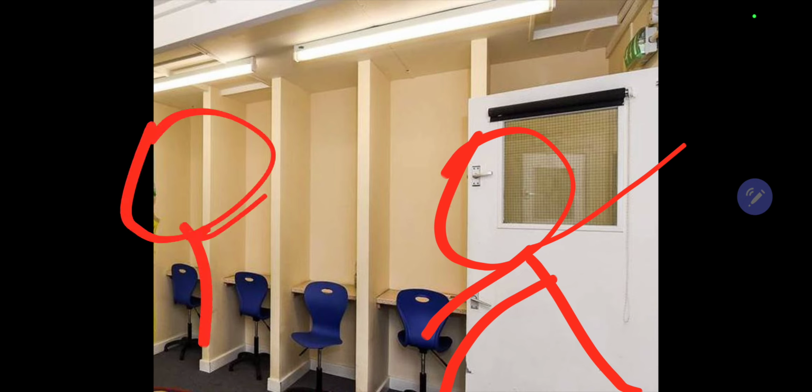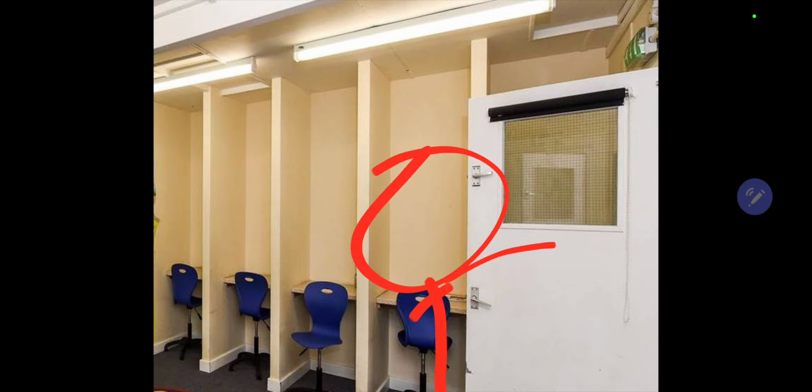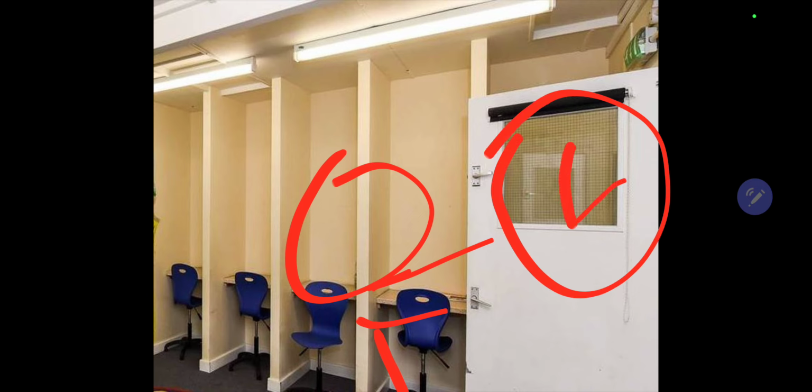Well, the use of isolation booths has gone too far and it is a waste of school time and resources. Because resources are needed to keep these isolation booths alive. If there isn't, and teachers question them, then it's going to be a waste of resources. Another thing that seems to happen is that the isolation booths can have a negative effect on a student's mental health. And is ruining some kids' school experiences. And three, they usually don't work.